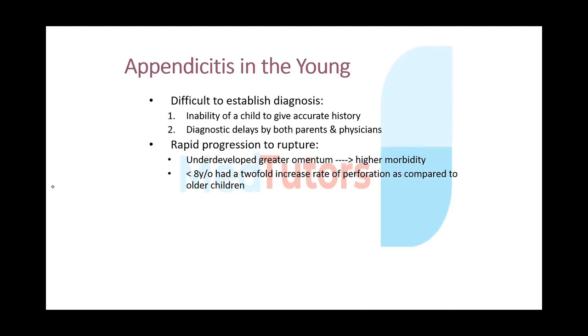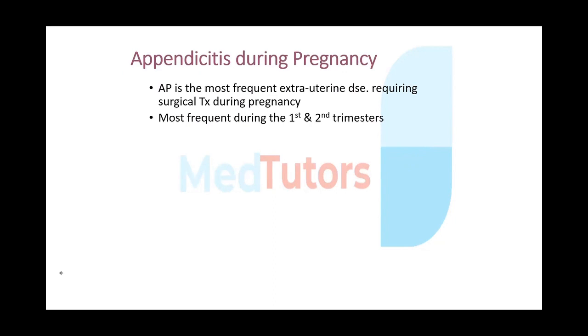Okay, so we mentioned this already, that in the young, it is difficult to diagnose due to inadequate history, okay, and there is delay in both presentation by the parents and for the physicians to make the diagnosis. Most of the diagnoses are made intraoperatively, and they have a higher complication rate.